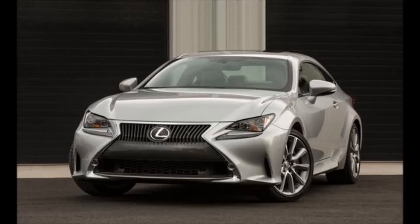Whether you love or hate the styling, even the base $43,715 RC350 will draw stares from the sidewalk. The driver, meanwhile, sits wrapped in a cockpit that makes them feel as if they're wearing the car, not riding in it. Those who bother to peek behind the front seats will notice that they very nearly rest against the leading edge of the bottom rear cushion.